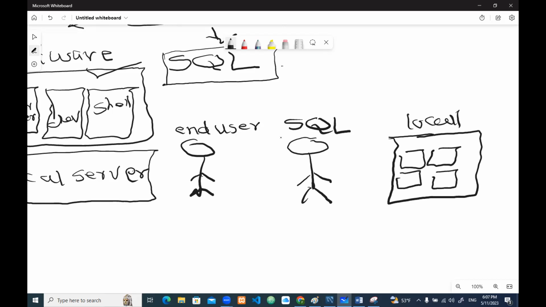Whenever I run a SQL query, query means whatever I request, this request is called a database query. Whenever I ask anything from SQL, SQL's duty is to analyze my query.